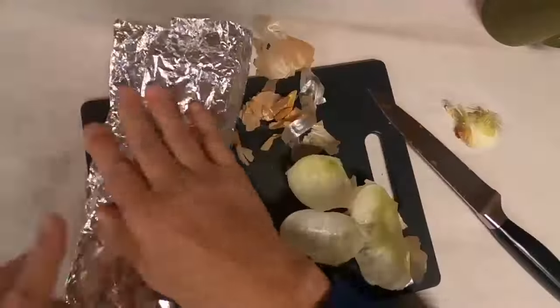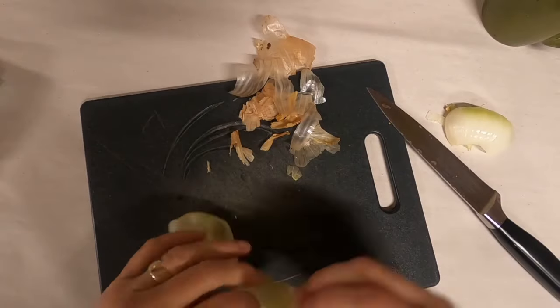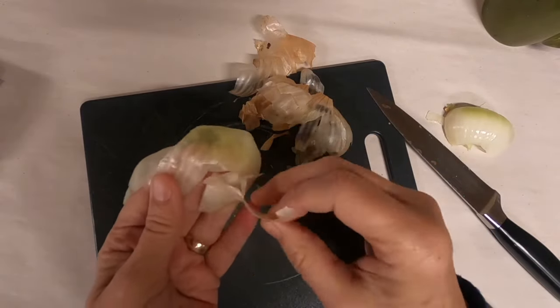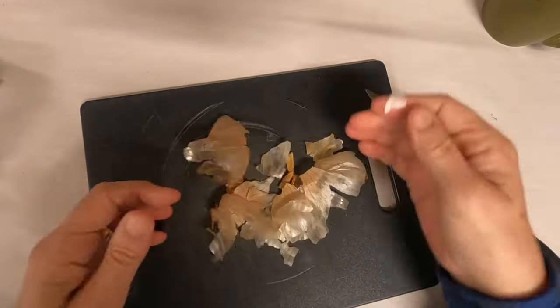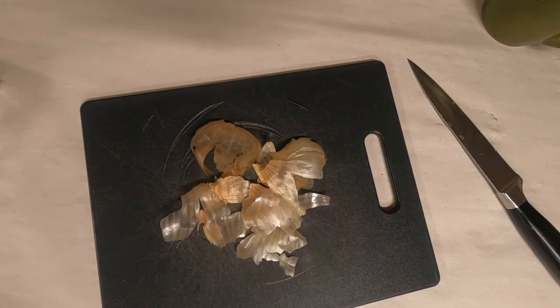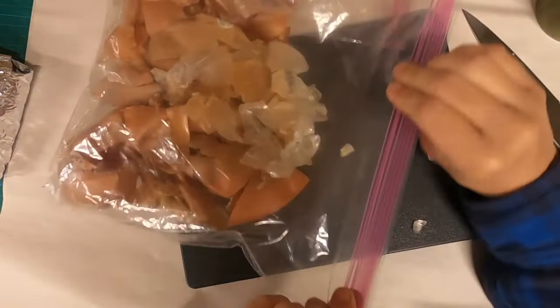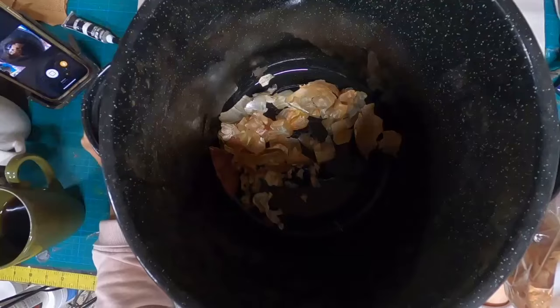I don't have any issues. I'm going to save this onion, wrap it up in some foil, put it in my fridge, because I'm going to use that later this evening when I'm fixing dinner. The fleshy part I will not utilize, so I'll discard it — either throw it in the compost pile or in the garbage. Here are the onion skins that I have left. I have been saving them. Every time I peel an onion I put them in a baggie and keep that baggie in my refrigerator, so I always have onion skins on hand. I keep the red onions separate from the sweet onions because they will produce a different color.